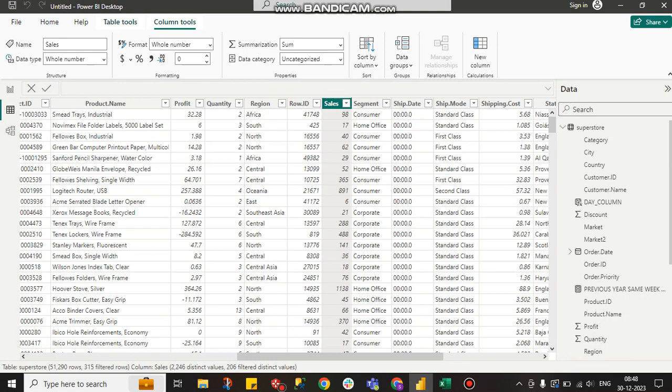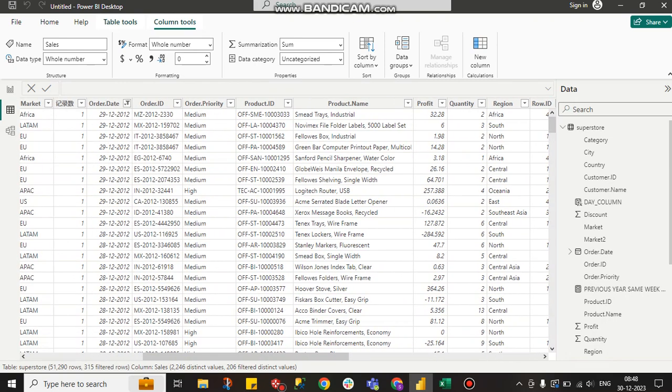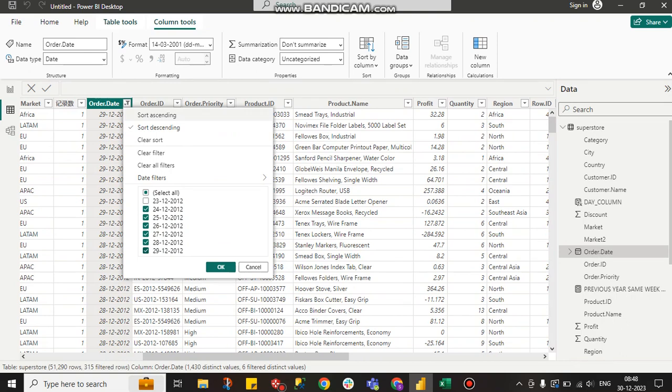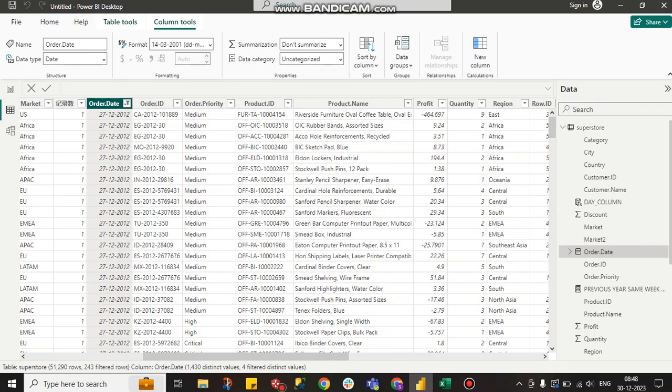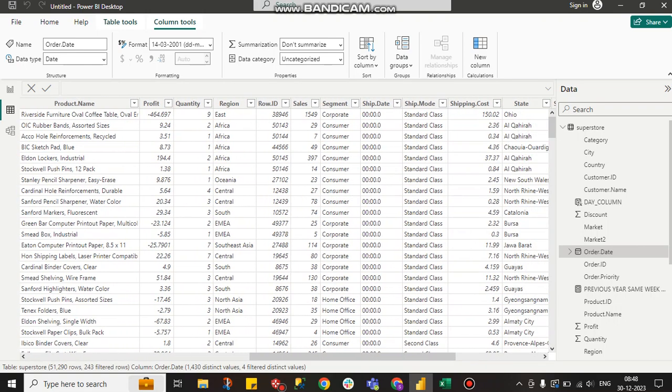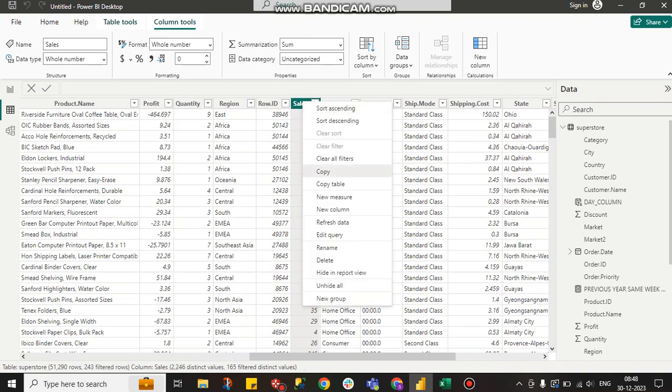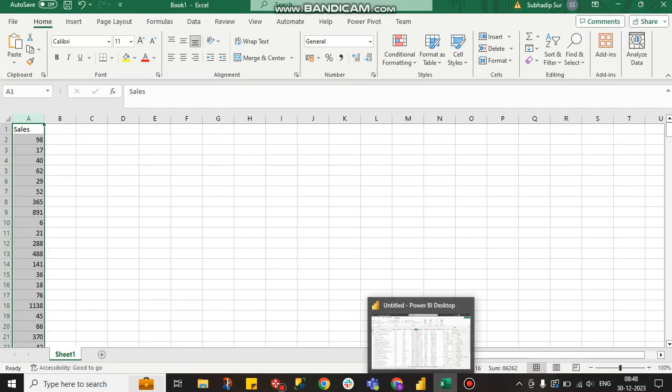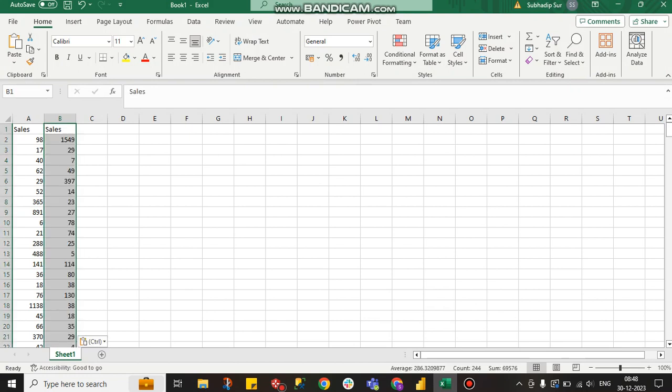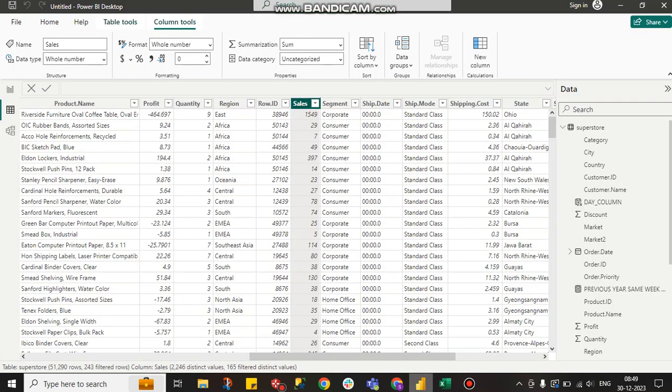So from here, in the order date, I will take 24 to 27. Let's see now. Sales data, copy, paste. The 69,576 data is matching, right?